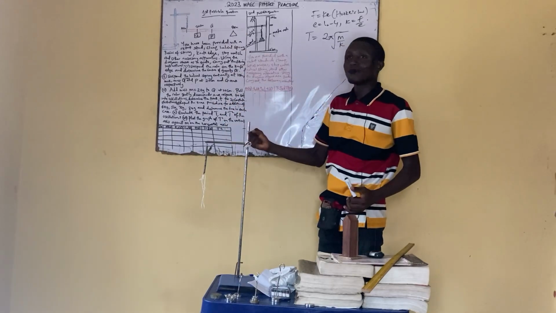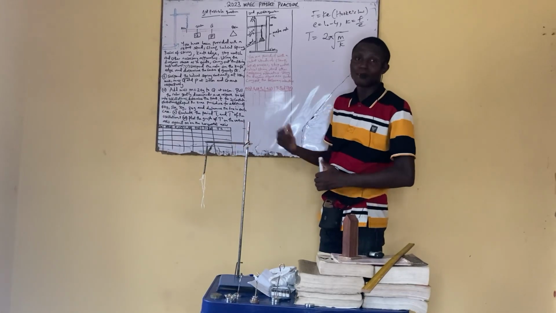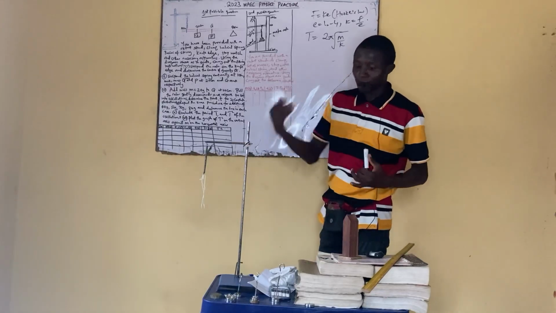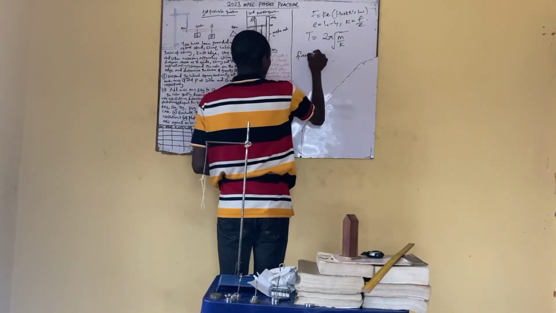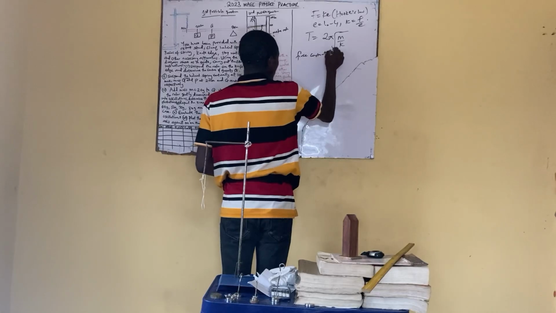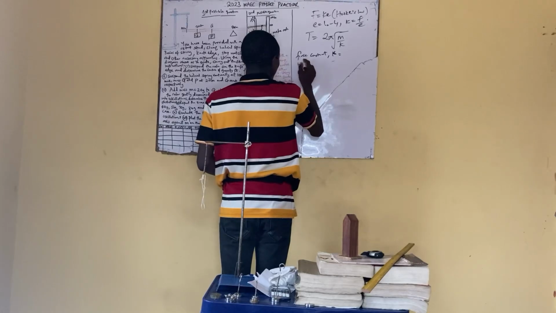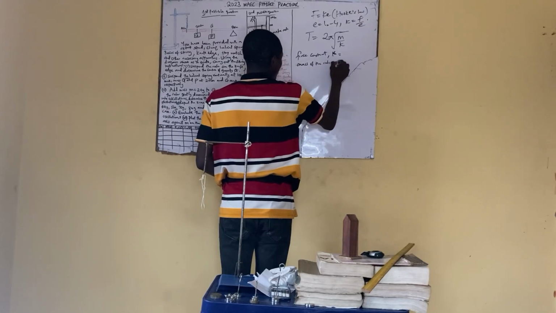The important thing to know about this is that it can be easily manipulated without carrying out the experiment. So far you know the force constant, which is K, of the string given to you, and you know the mass of the ruler, you can call it the mass of the ruler M.